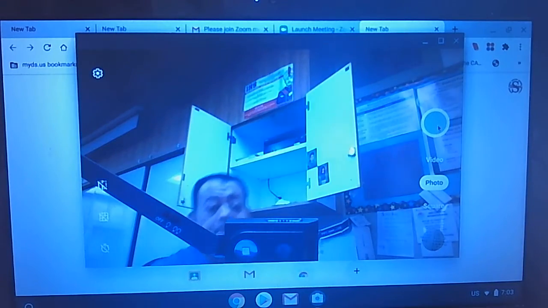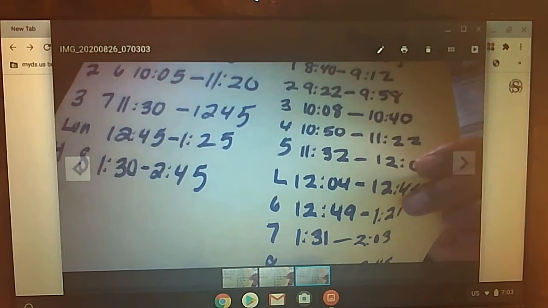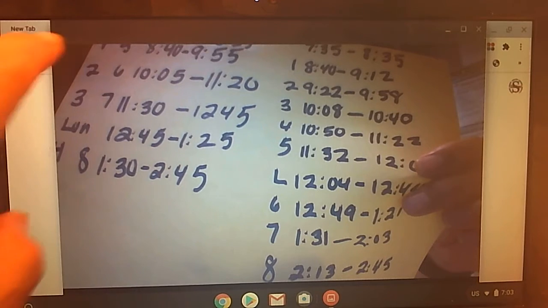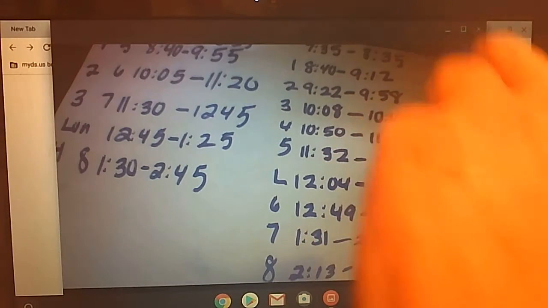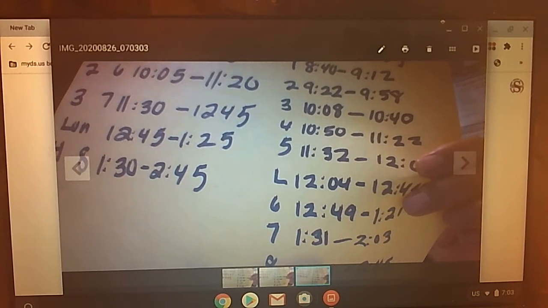Okay, sorry, it's hard to take the picture and take video at the same time. Now if you look in here, that is the picture that I took. Now what I want you to notice is most of the picture is my work. Okay, there's this part that is not necessary, but it's very little. So about 90% of your picture is supposed to be the work. Okay, you don't have to save the picture. The Chromebook will save it. It will give you the date and the time, and that's how you find it.